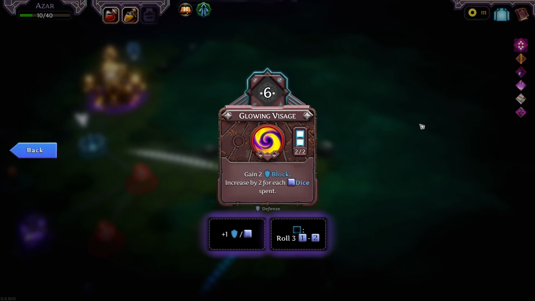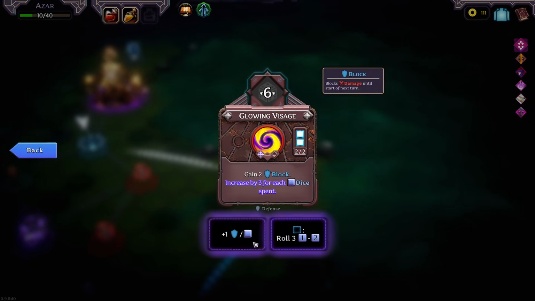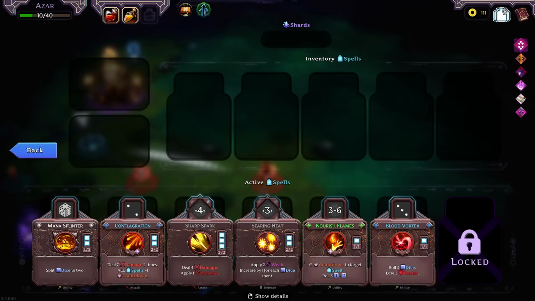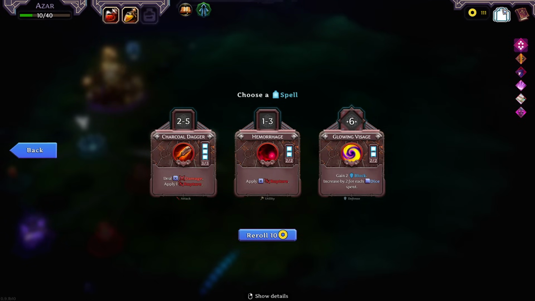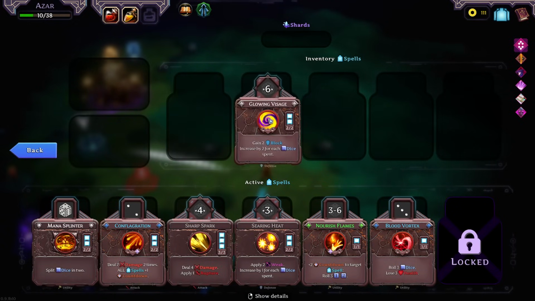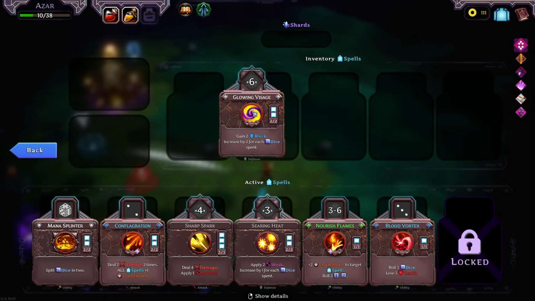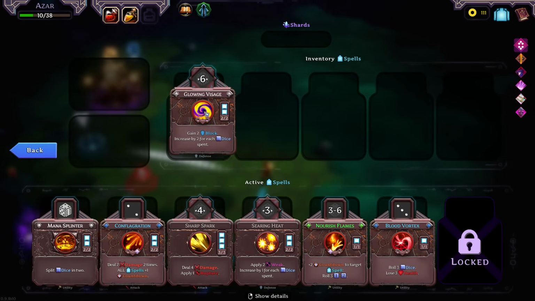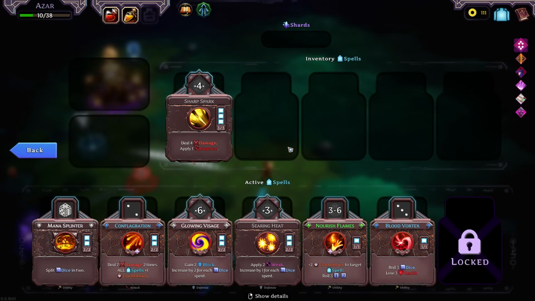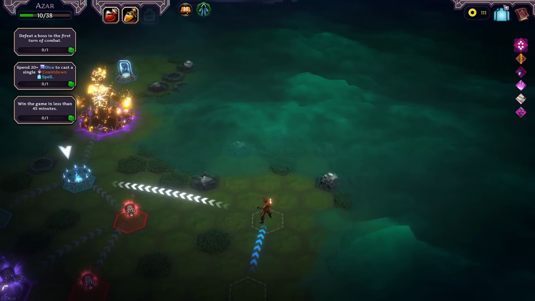Glowing Visage. Well, at least here we do have a quite positive addition to this. Six countdown twice a turn, gain two block, increase by one for each dice spent. I will take that. I feel like I should probably take it instead of Sharp Spark. Just deal all of my damage with Conflagration. Yeah, that's appropriate.